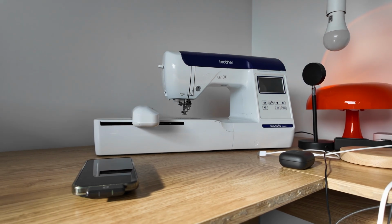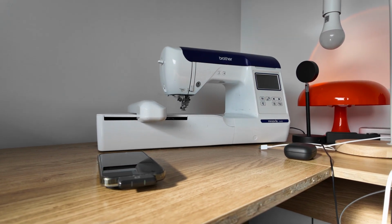When I started my embroidery journey about 2 years ago, all I had with me was the second-hand single-needle embroidery machine that I bought off eBay for about $1,000. That's all I had, me, a second-hand machine, and a dream. Though I knew back then, deep down, I wanted to upgrade to a better machine one day.